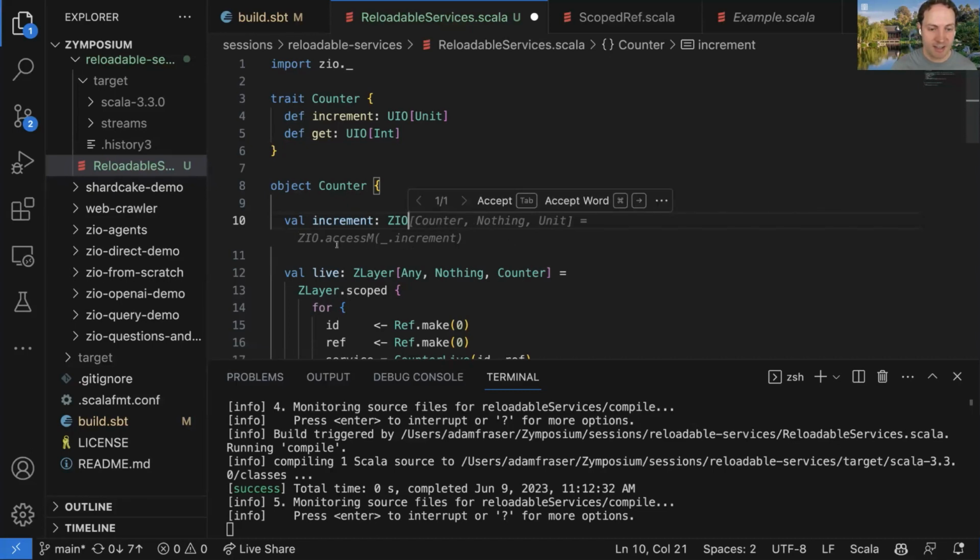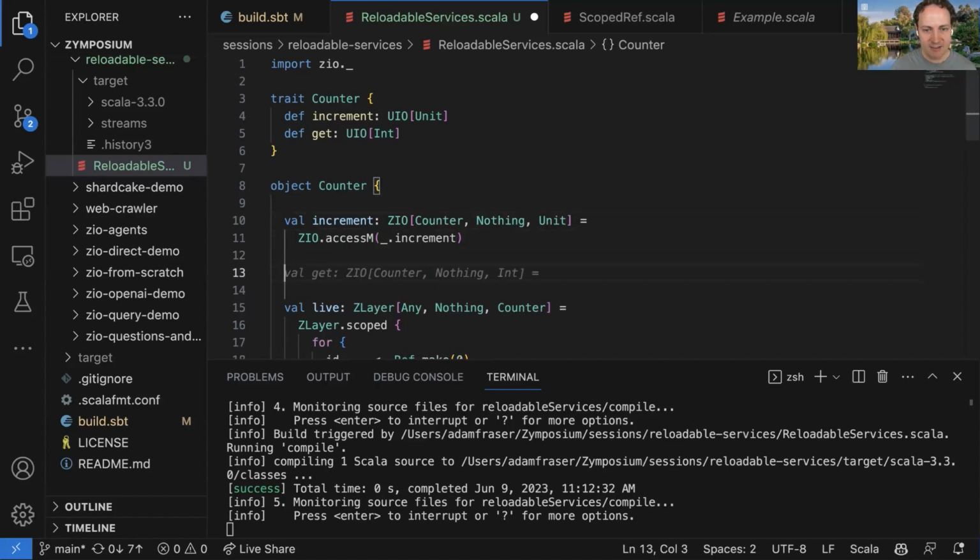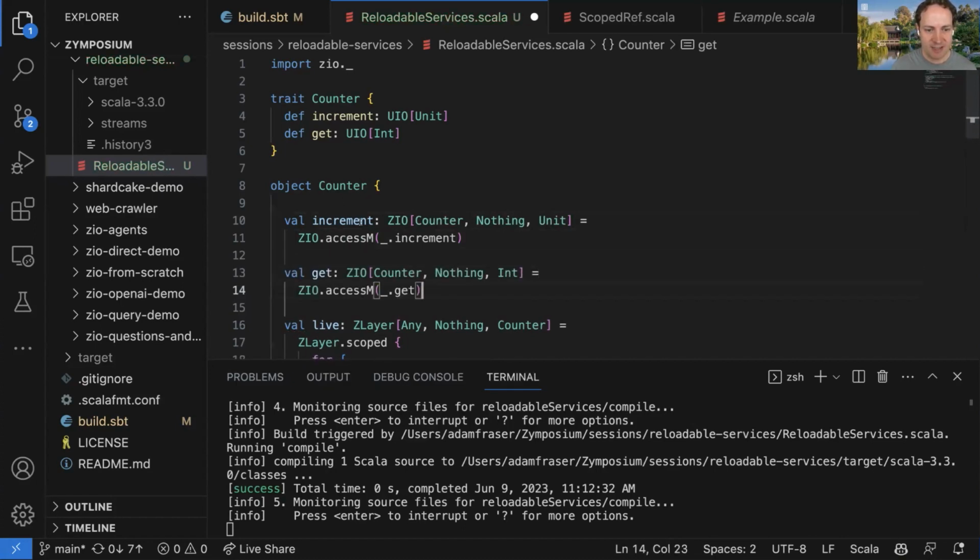This is entirely right, except that sometimes Copilot messes up ZIO 1 versus ZIO 2, I guess based on when its knowledge ended. So this is wrong. This needs to be serviceWithZIO, but this actually isn't bad, at least it helps take out some of the boilerplate here. And then we'll just make this a serviceWithZIO.